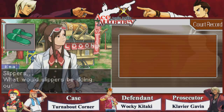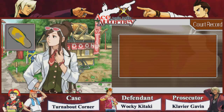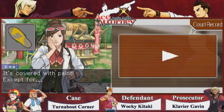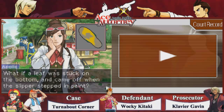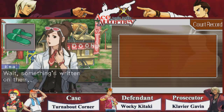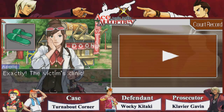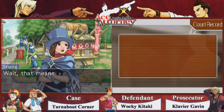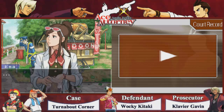Slippers? What would slippers be doing out here? But look at the bottom. See? It's covered with paint, except for right here. Hey, that's shaped like a leaf! What if that leaf was stuck on the bottom and came off when the slipper stepped in paint? Makes sense, doesn't it? Wait, something's written on them. The Miraculous Clinic! Exactly, the victim's clinic. Wait, that means someone from the clinic was involved. Maybe someone who was at the clinic.